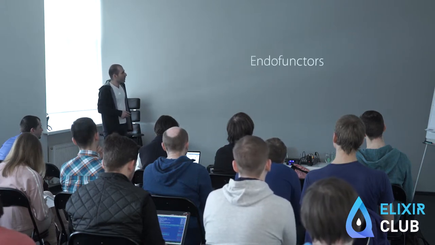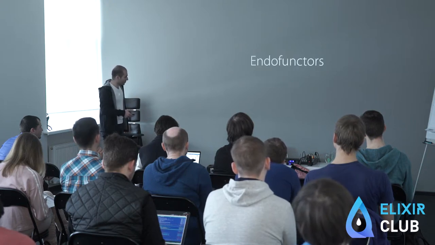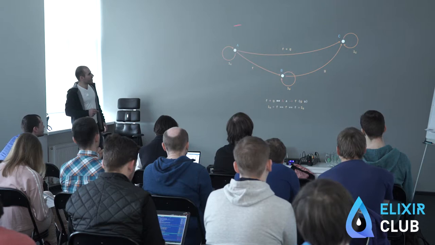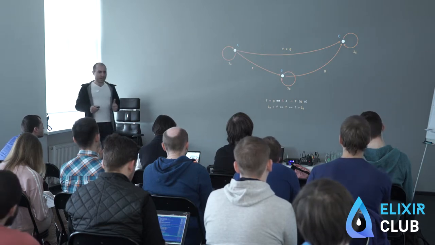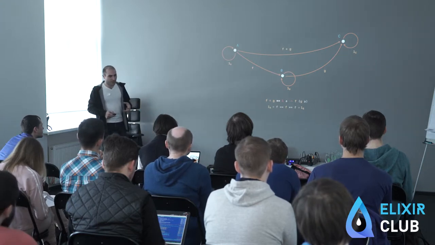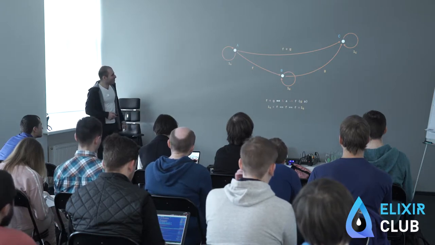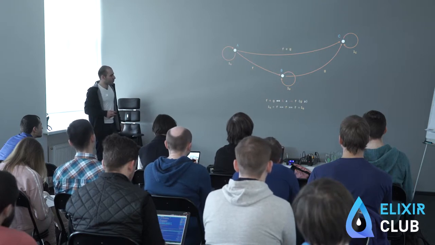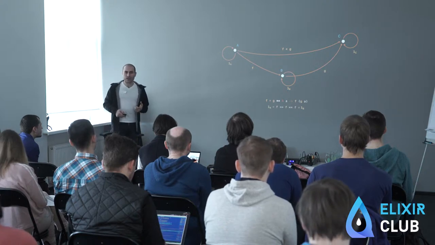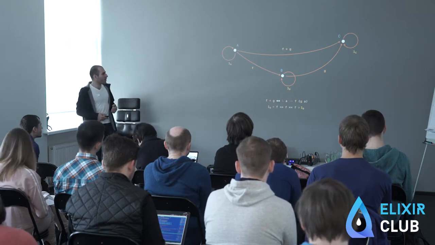So if you try to go back and generalize that, we will get this as a general category. I was talking about the category of types. The category of types is the thing that we care about, but category is a bigger thing. It's much bigger actually. You can have a category of categories, so it's like a meta-category. The thing about a category is that it can mean anything to express any structure, and arrows don't actually have to be functions. There might be other ways of transformation and other ways to connect things.